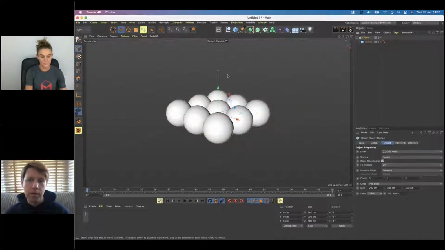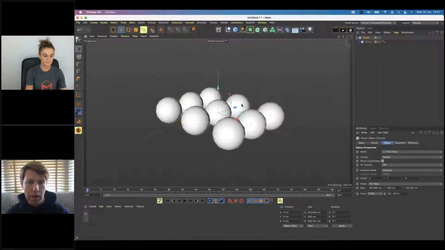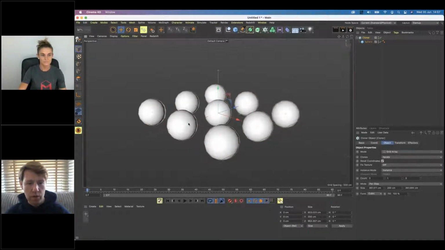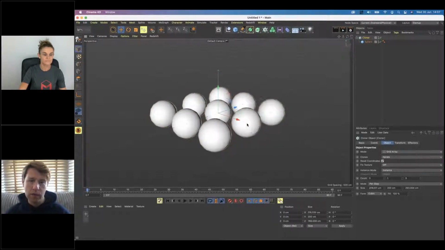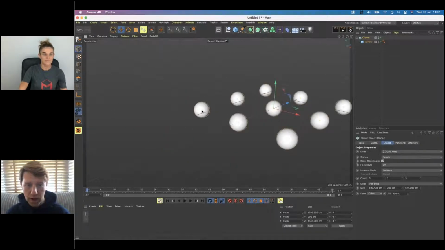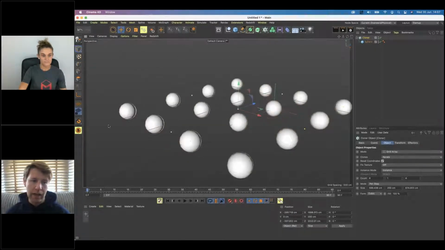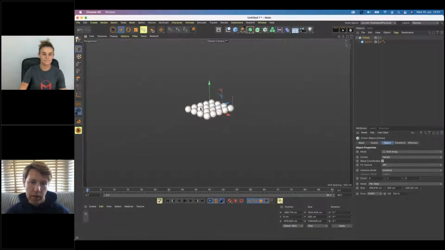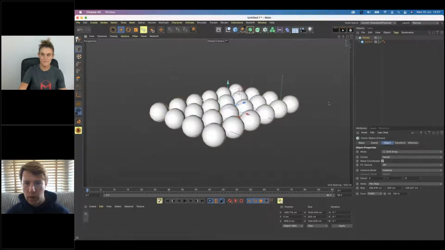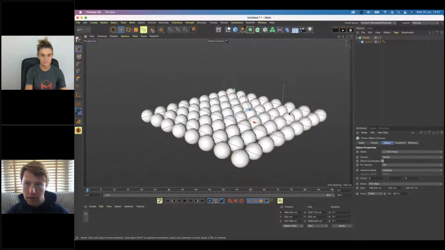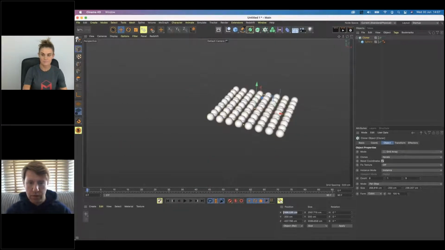Now, by default, my cloner has some little orange handles, and you'll be used to these orange handles from when we did parametric modeling and various other things. The middle handles allow you to control, in an organic fashion, the size, the overall spread of the clones. There are corner dots as well, and what these corner dots do is actually allow you to create more clones. There's a couple of different ways that you can do this. There is the drag and drop that corner, which is quite nice. There's the drag and drop that corner as well. I'm not quite sure why it's changing height. That's interesting. Let's just reset that.